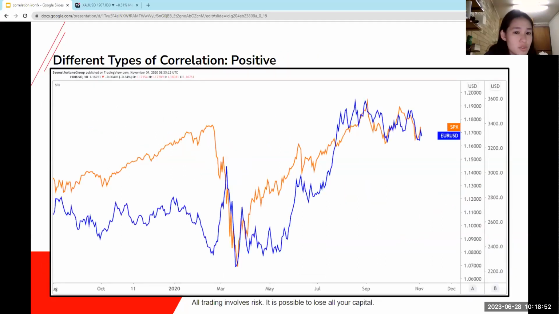Okay, here's one more example before we look at negatively correlated currencies. Here, once again, we have a positive correlation. In this case, we are looking at the SPX, so an index, as well as euro dollar, which is a Forex currency. Although this is positively correlated, you can see that there are some areas in the past where they are not positively correlated. Here we have a swing high on the SPX as well as a swing low on our euro dollar. But after this swing low, we see that the general direction of price movement for both of these are pretty similar.